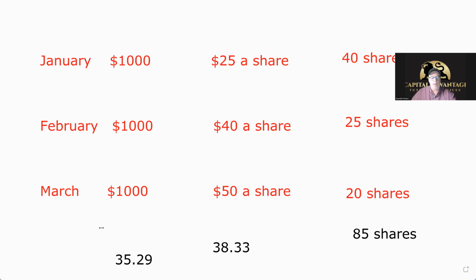So this way it cost me $3,000. If I do it just by share, it costs me $3,258. It actually saves me $258 by doing dollar cost averaging. And that's over 3 months. God, if I could do 1,000 a month, that'd be great. But if you could do that for a long time, that really works and that helps you.